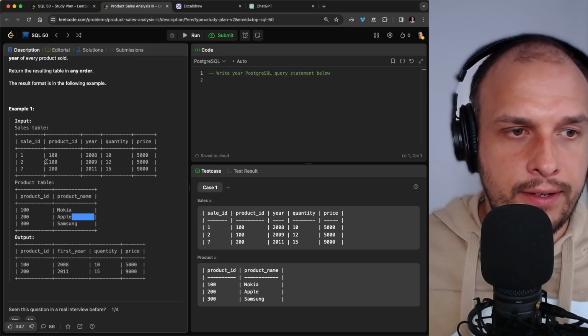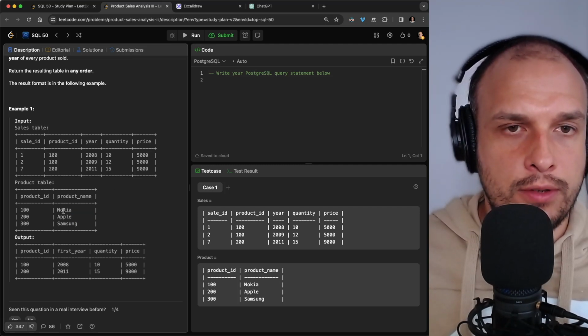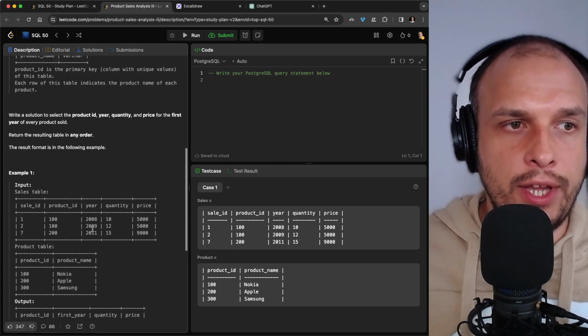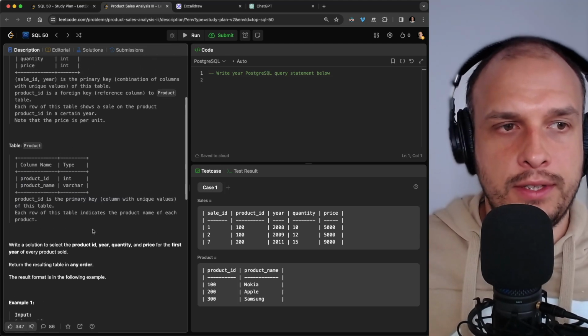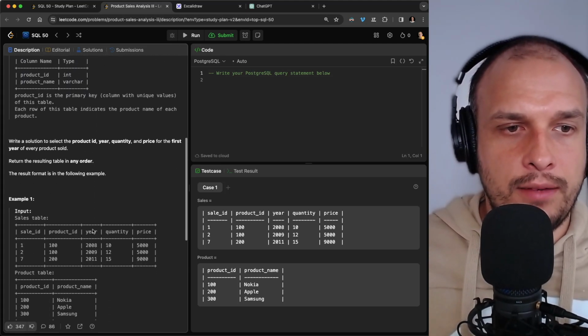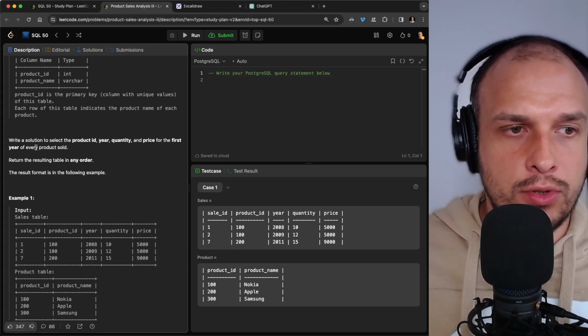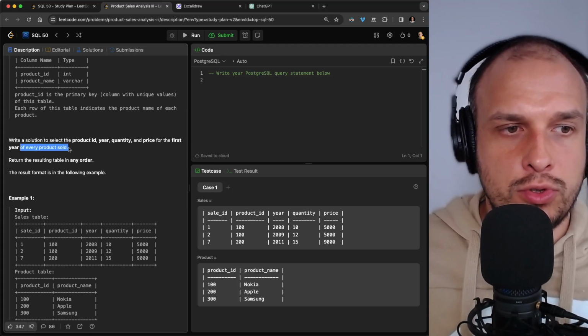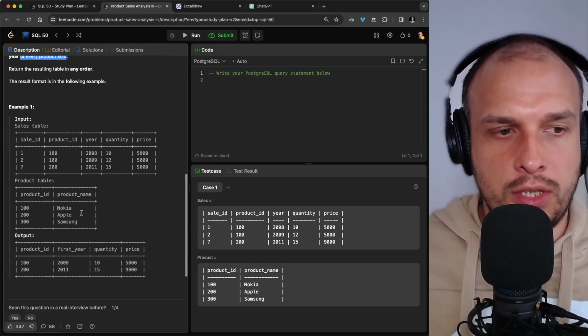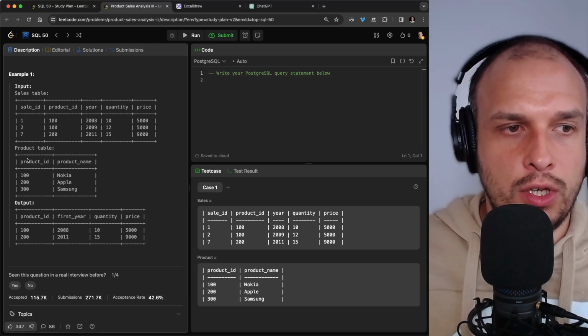Probably if the product has never been sold, we should return null. Yeah, so probably this is what they implicitly try to tell us, because here it says of every product sold. So let's assume that we should do it this way. So we should use the product table as our starting point, and then join first years of each product. Okay.